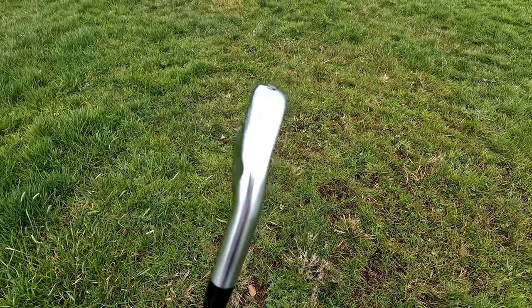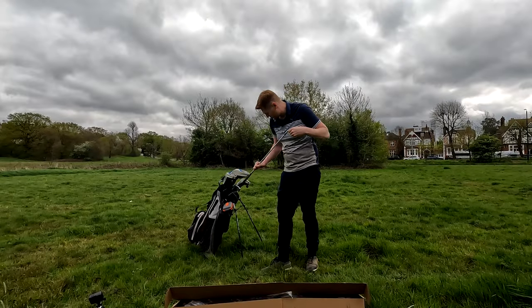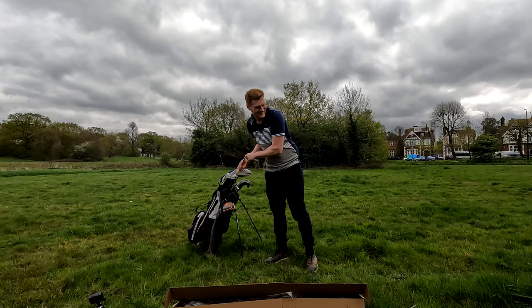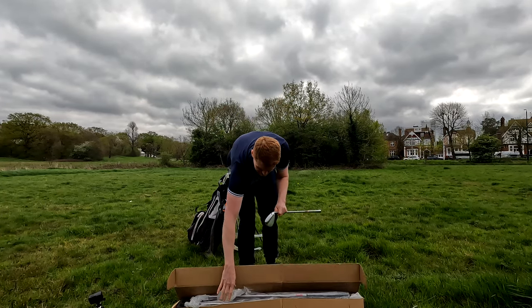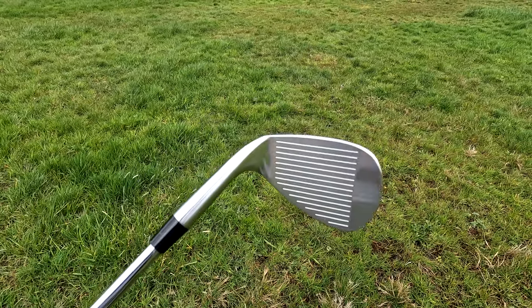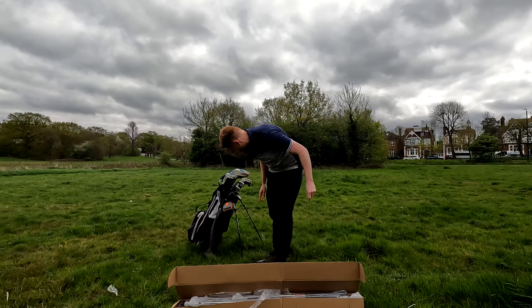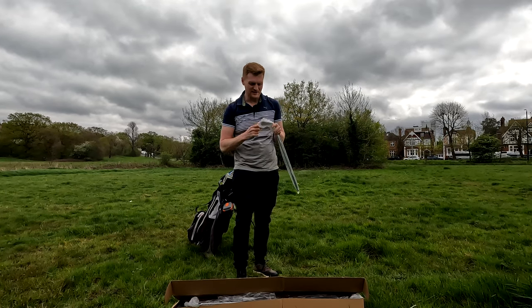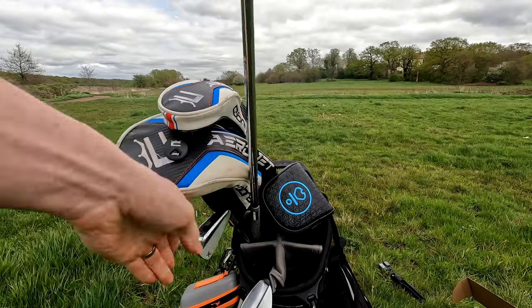Look at that. They are so clean. First one in the bag. Hello. Again, these things just look so clean. Just check that out, it's so clean. I can't wait to go and hit these. Let's get that in the bag. Up. Oh, in it goes. Now I've got 2 minutes before my tee time and I've got to get all these unwrapped, so let's speed this up a bit.